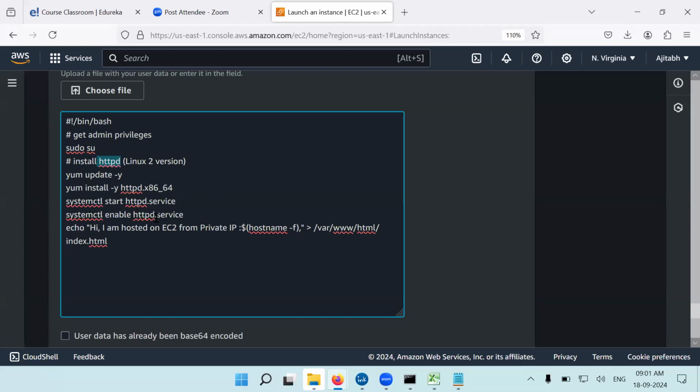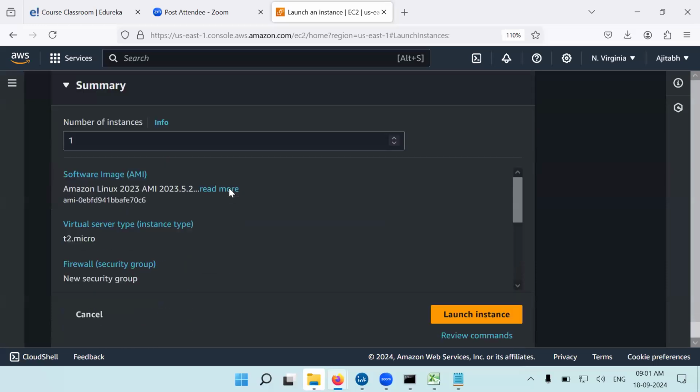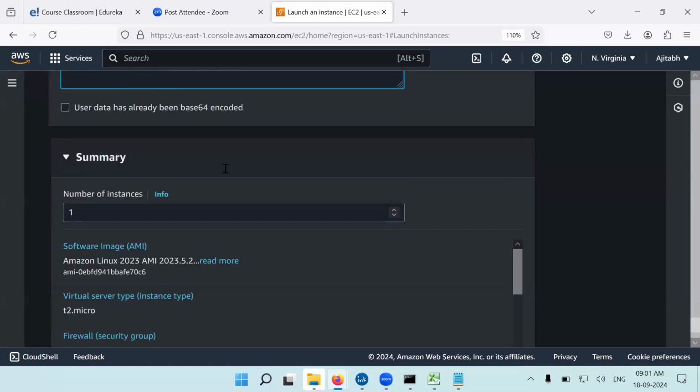I do not work in Linux too much, but I know these basic commands. That's why I just collected them. I'm echoing "Hi, I'm hosted on EC2 from", which will show my private IP address, and I'm putting it inside this index.html. Keeping it very, very simple. You can do it in many ways, but this is the easiest way.